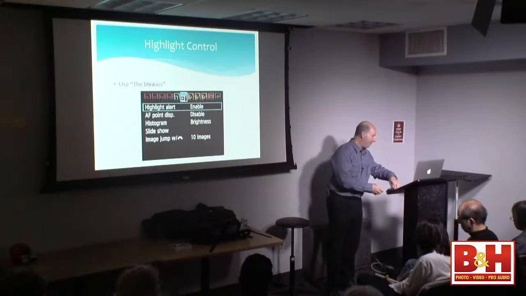So what you want to do is turn on highlight alerts, and when you're shooting, if you see them on a part you care about, maybe use exposure comp and bring it down half a stop and try again. Because here's the thing, easier to shoot in that mode and get it a little bit dark and brighten her dress than have no data at all and be toast, okay? So again, I use the blinkies to say, is there anything blinking I care about? And there are times when I shoot when, like if the ice on those previous images was blinking, let me go back for a second to that.